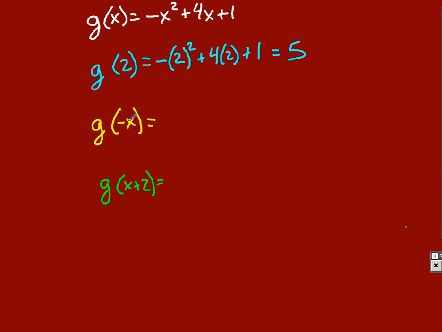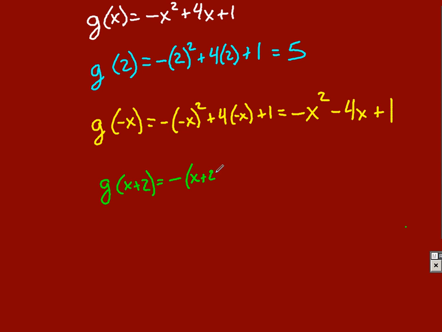This one, wherever I see an x, I now want to make it a minus x. So I should have this where my x is now minus x, plus 4 times minus x, plus 1. Don't forget this negative out in front. And then from there, can I simplify it all? Well, negative x times negative x will give me a positive x squared. Still that negative out in front of all of it, though. This will become a minus 4x, and this will become a plus 1. Can I simplify that anymore? No, not really.